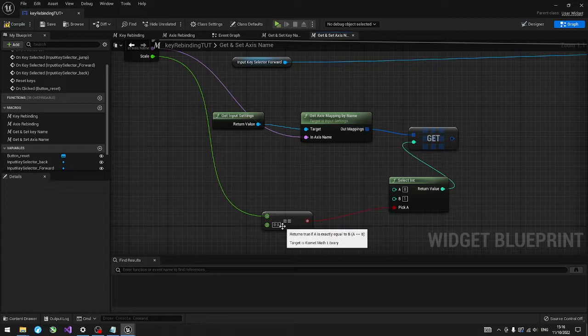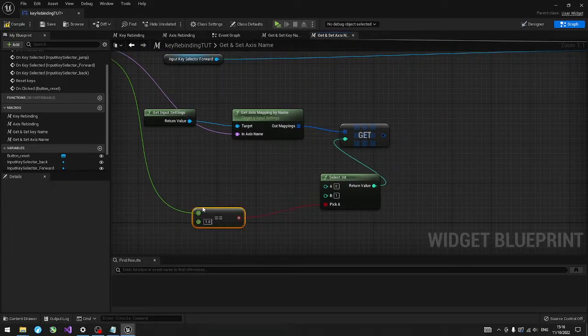We're setting here as long as it's equal to 1, and we're going to add a little note. Might be buggy. If it is equal to 1, then we're going to display the second variable.